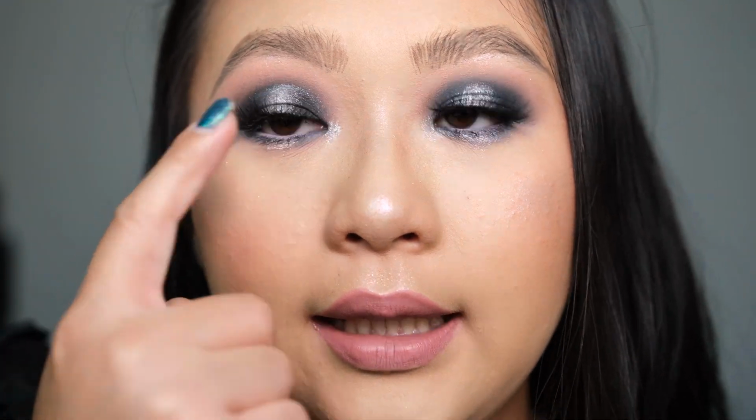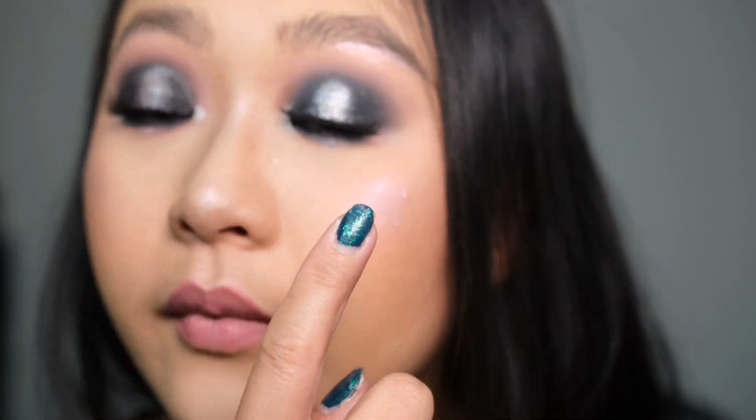And for this eye, it took a little bit longer for me to build out the black, mainly because I laid out the lighter shade and the base is less tacky, and that way the black is a bit harder for it to adhere onto my eyelid. But if I'm doing a reverse blending method, then it works beautifully.